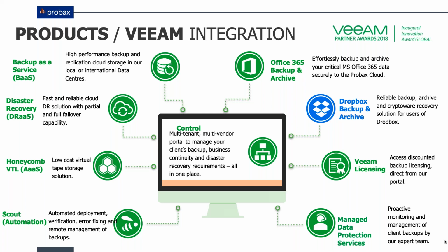And archive as a service, so I'm going to go into a little bit more about this on one of my next slides. So that's archival storage at a fraction of the cost of backup as a service. It's completely automated with Veeam. There's minimal configuration. There's no requirements to upload additional data. It's a true air-gap solution that prevents against accidental or malicious deletions. We operate outside the Veeam processes, so backup images can't be deleted before the minimum expiry time.